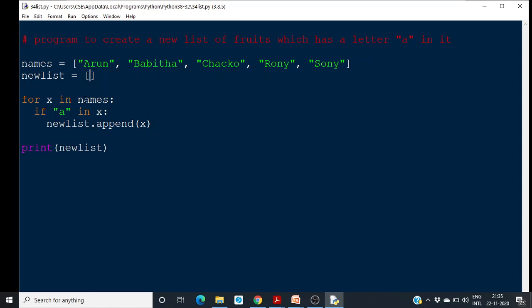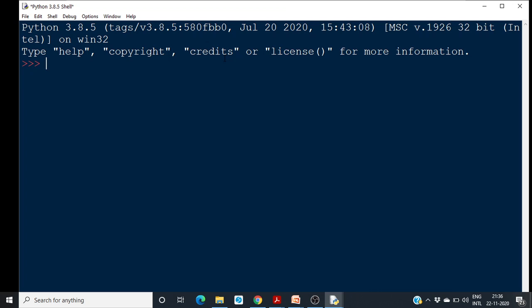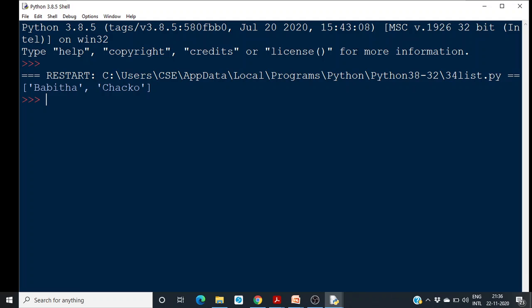I want to create a new list which contains the names which have a letter A. So if I check, Babida has a small letter a and Chaco has a small letter a. So my new list will contain Babida and Chaco. I'll run this example. You can see the result is Babida and Chaco.